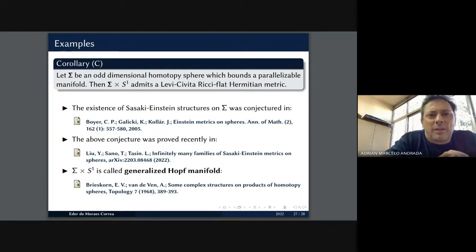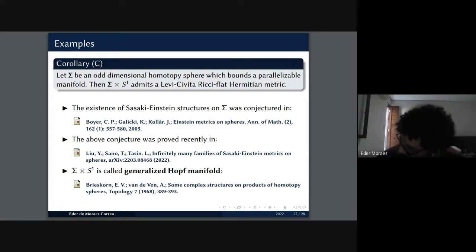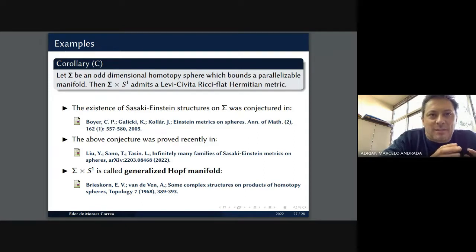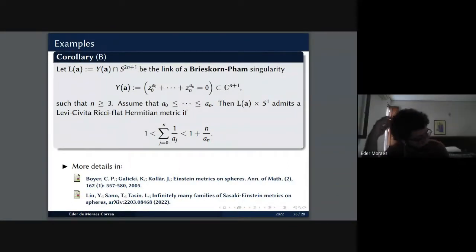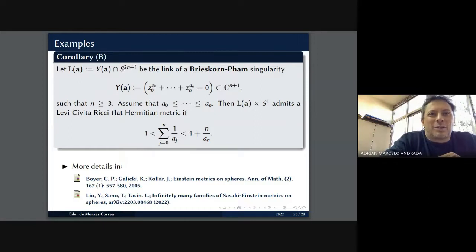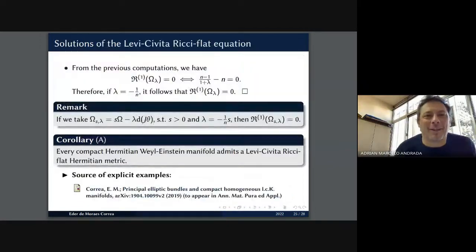Okay. And another thing that maybe is also kind of stupid, but if you have a Hermitian metric which is Levi-Civita Ricci-flat, does it imply that the metric G is Ricci-flat with the usual Ricci curvature? No. No? Okay. Because, in fact, we have an open problem about examples of Levi-Civita Ricci-flat manifolds, which are Einstein manifolds. I think it's not known, like, any example. Okay. So the name is a bit confusing, maybe. But okay, I see. Okay, thank you.